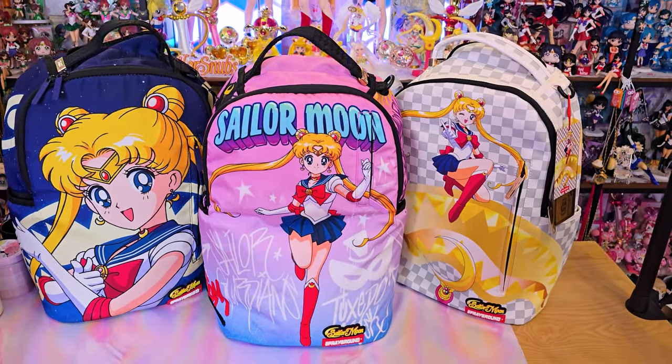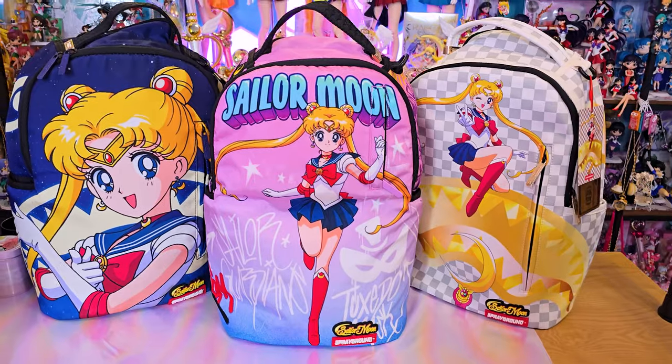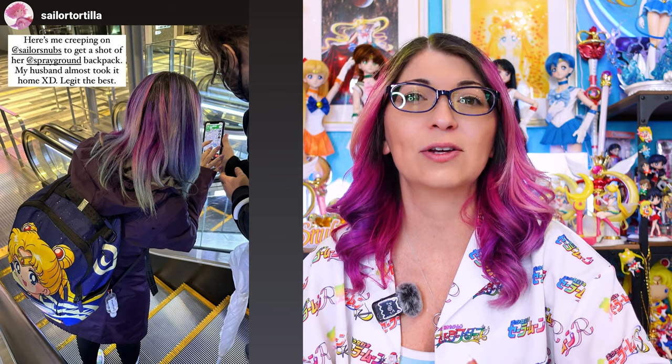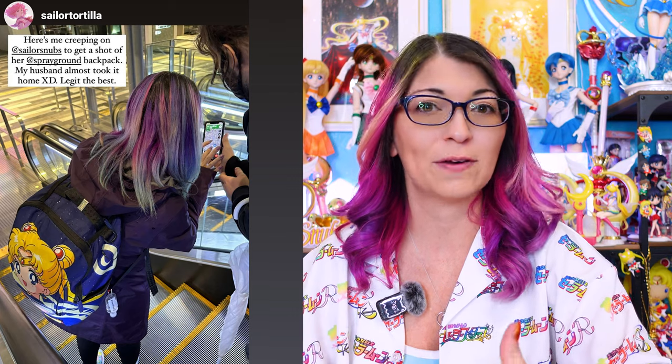Way back in 2022, there were some really cute backpacks that were released by a company called Sprayground. Each of these backpacks sold out relatively quickly, but I did happen to get all three of them in hand. Now since I have traveled quite a bit for the past two years, I have checked out each of these backpacks as a travel companion so that I can give you a solid review of them and let you know whether or not they are worth the resale value. You can often find these backpacks new via reseller websites and marketplaces, so if you are interested in any of these then you can definitely still find them.